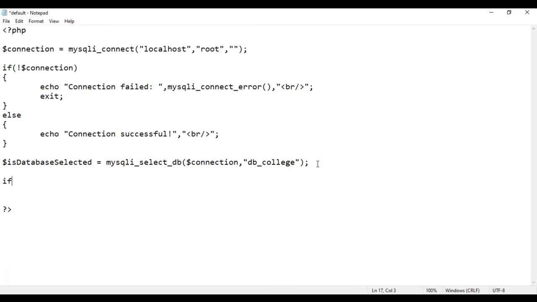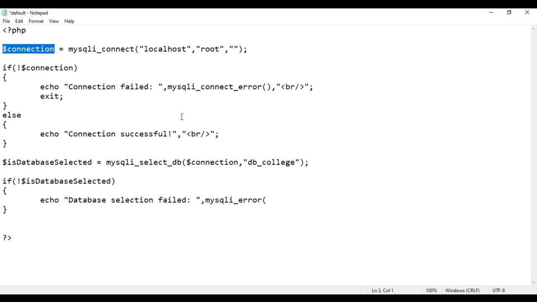Here I say if not database is selected, we display the message echo "Database selection failed:". We display the error message mysqli_error(). To that we pass the connection, bracket close, comma br, and then exit.